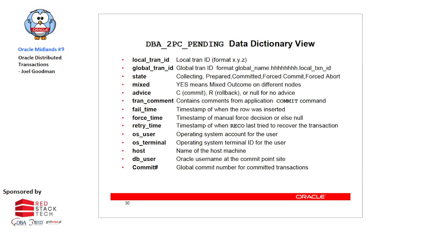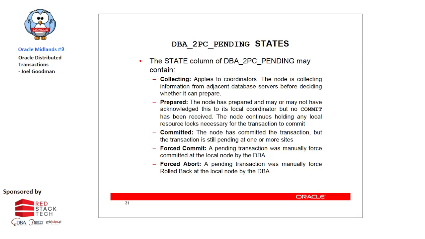If you've had a forced commit or forced rollback and there's a potential for mixed outcomes, this will stay around and you have to manually purge, yeah. There's a purge mixed procedure and there's a purge lost database procedure as well. There's also the possibility on commit for various advice to be given by the developer in the commit statement. So I'll show you that in a bit. Then you have times and terminals and other obvious things. Okay, this is the state.